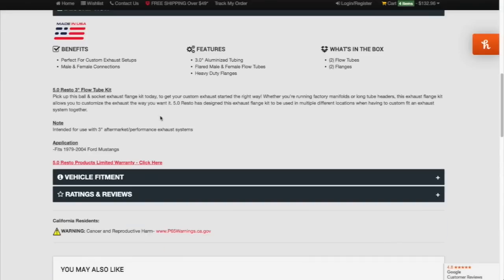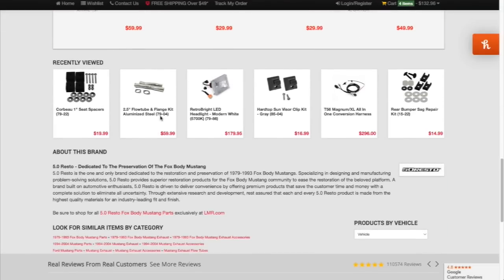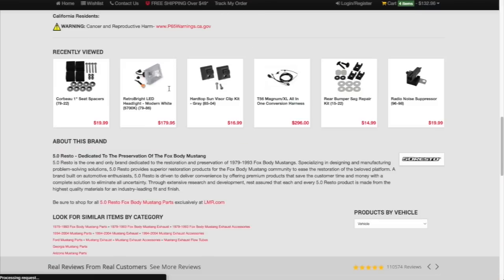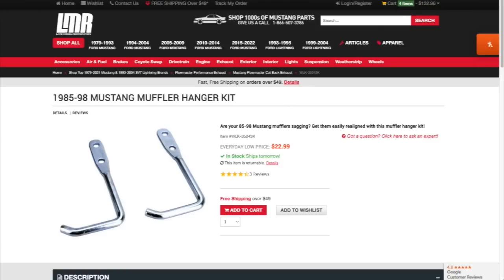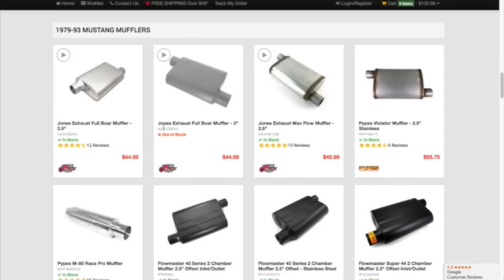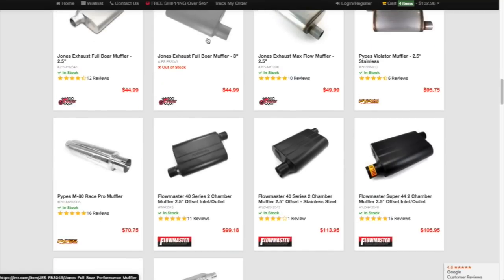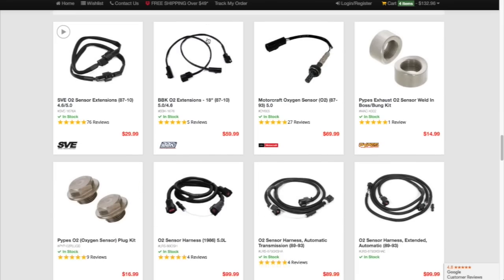Whoa, what was the tailpipe deal? All right, so while we're right here, I gotta look at the tailpipes. I gotta see if they've got any 2.5-inch tailpipes. For you guys that obviously do like to run tailpipes, the 2.5 is a major upgrade. I love these Jones mufflers. I'm not going to go into it right now. But, of course, they're out of stock on my 3-inch that I need. But they do have Jones mufflers, and I recommend these, honestly, if you're looking for that Flowmaster sound, something really deep and throaty. But I'm here to look at the tailpipes.